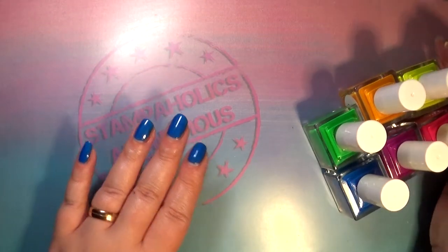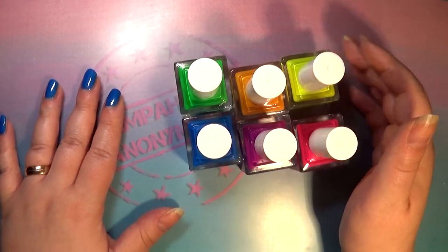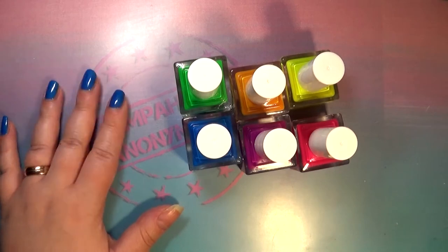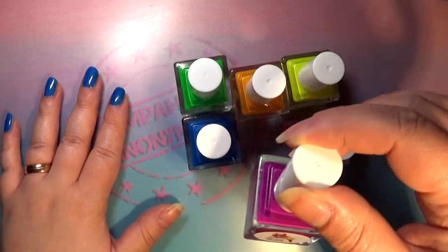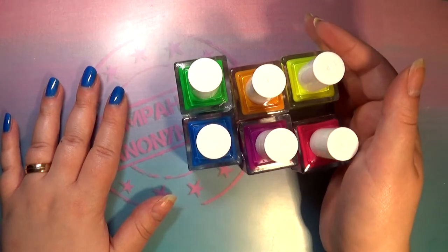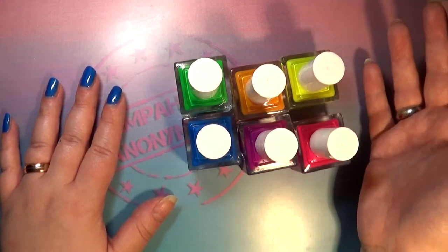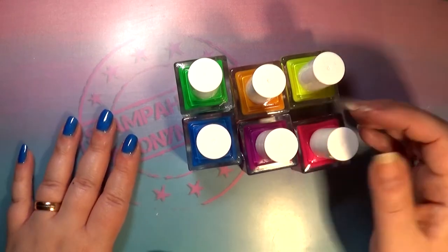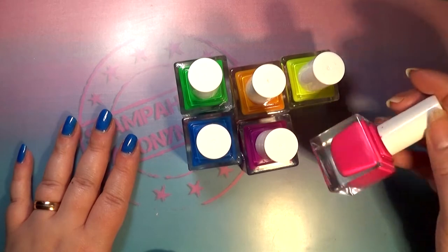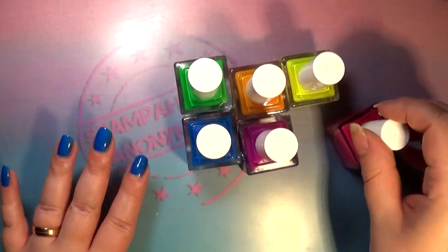Today we are going to be looking at neon polish, as I told you in the haul video I did on these Parrot polishes. I went on kind of a neon spree. I just feel like neons because it's sort of summer. These polishes were very intriguing to me because not only are they neon, but they all have a bunch of shimmer running throughout them.